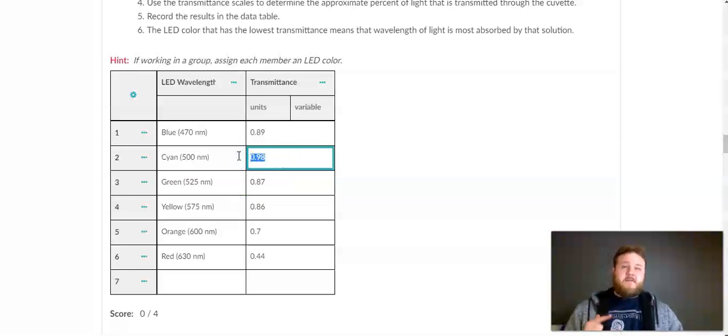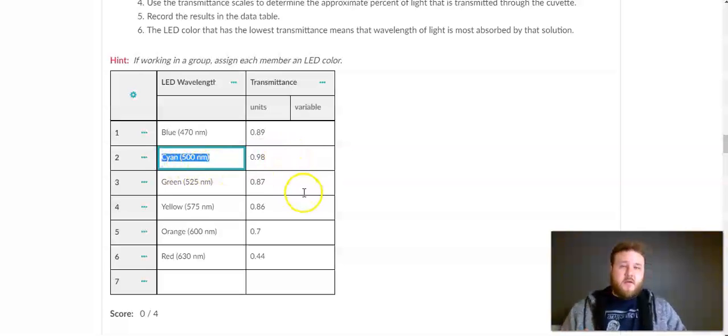And that makes sense because if you ever burn copper sulfate, going back to the flame test, it actually has more of a bluish green color flame. So even though the solution from our eyes looks like a blue solution, it's closer to the cyan wavelength. I wanted to point that out in case you were doing this and you weren't sure of your answers.